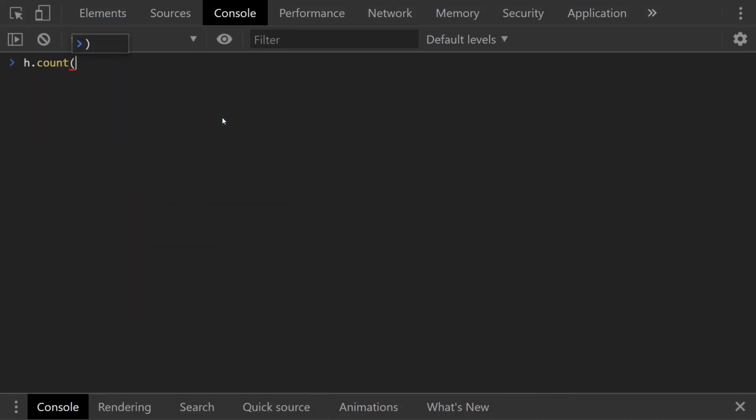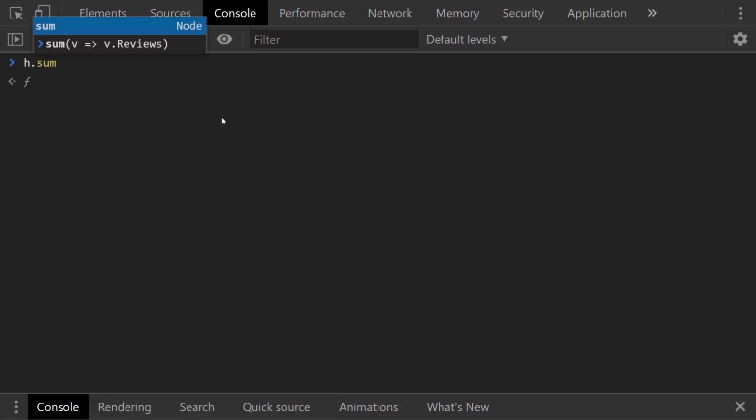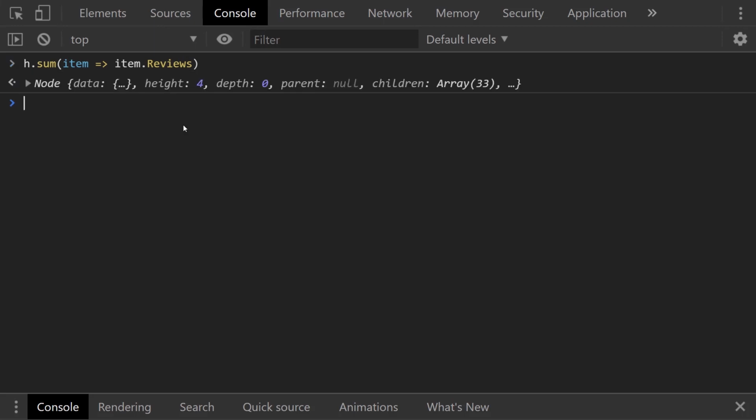So to do that, instead of calling count, as we did last time, let's call sum instead. Now, count is kind of the same thing as sum. It's just a shortened way of doing it, which passes in a method that gives a number based off of if it has children or not. So instead, we're going to summarize our data set based off of the amount of reviews. For each item, we have reviews as a property, and even if they're formatted as a string, D3 will take care of this.